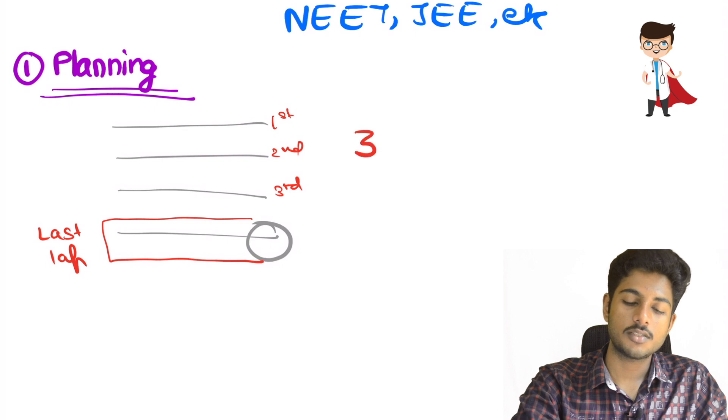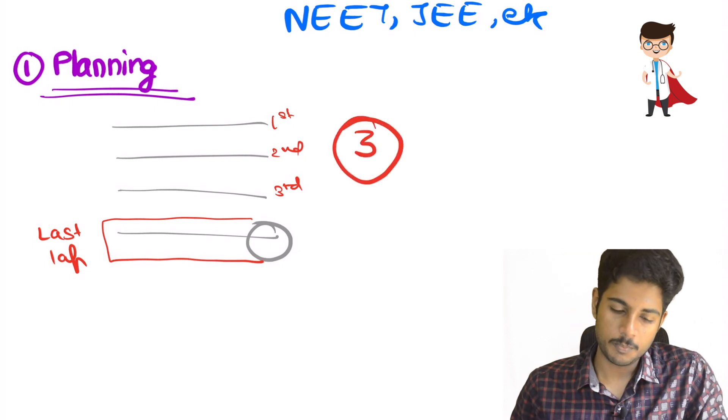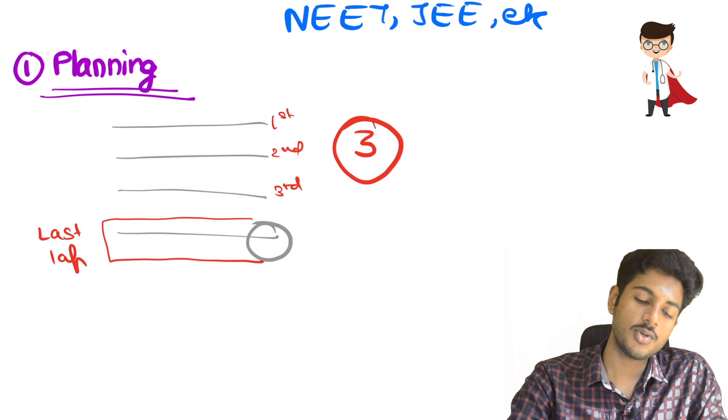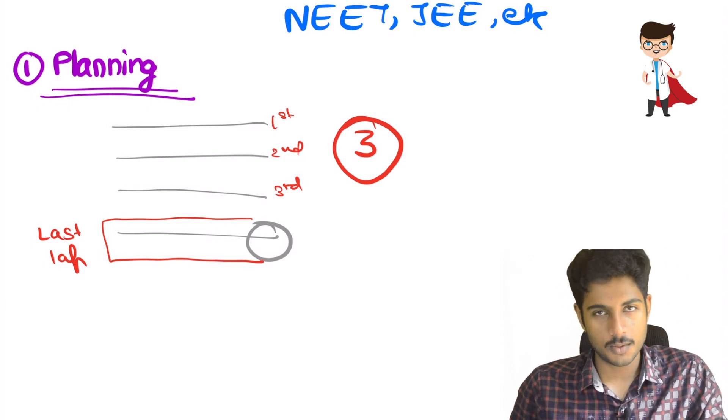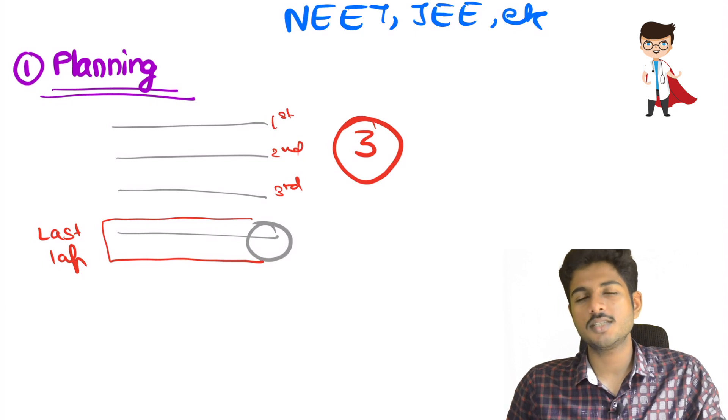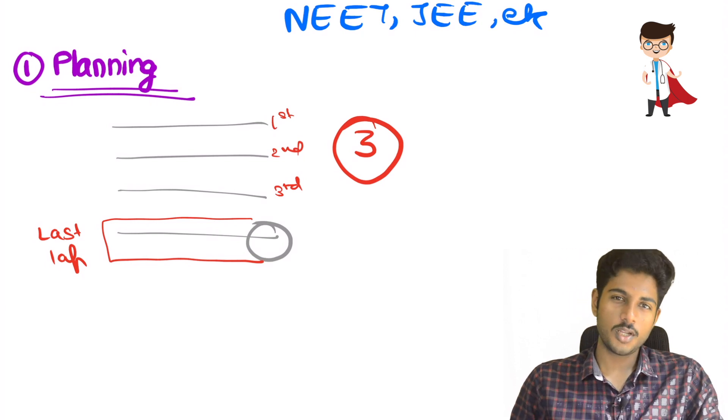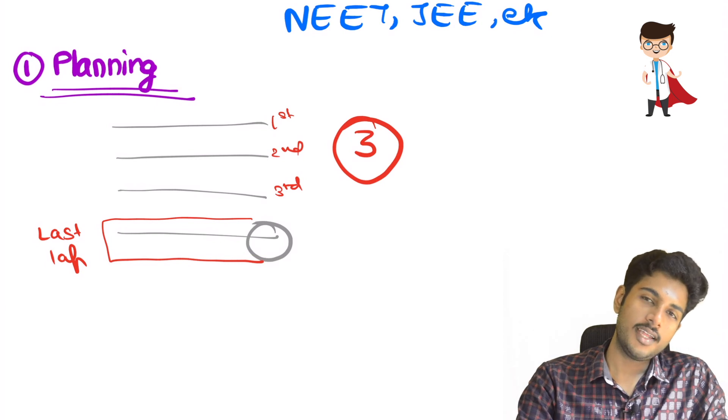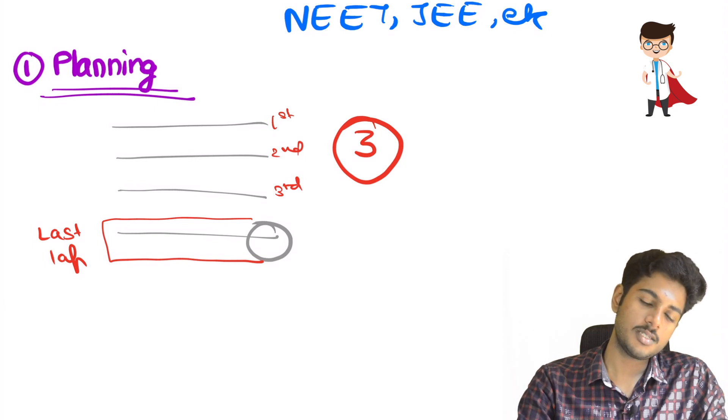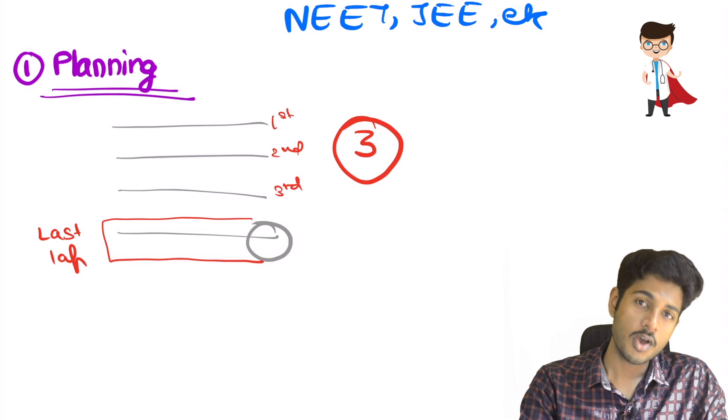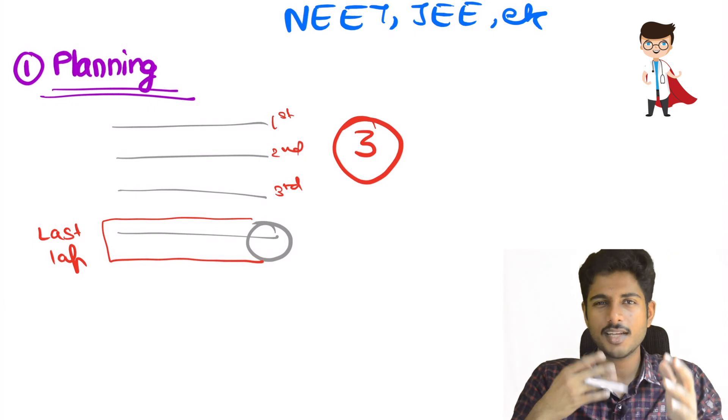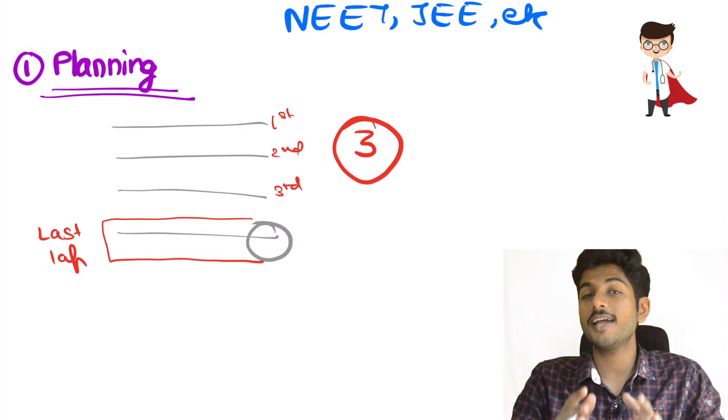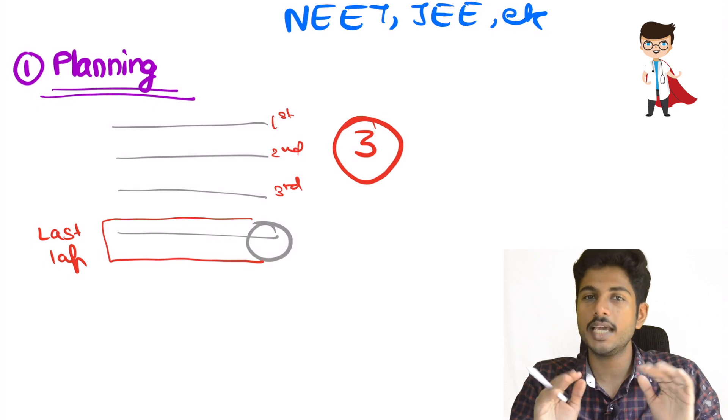So imagine you have three subjects, for example physics, chemistry and biology. There are two ways of proceeding with the revision. One is you can take one week for each subject and complete the whole syllabus of that subject in that week. But some people won't like that because it's too monotonous. So what you can do is you can mix up subjects. You can do ten chapters of physics in one week, ten chapters of bio, ten chapters of chemistry in each week. That is your plan. Which you like, you follow that.